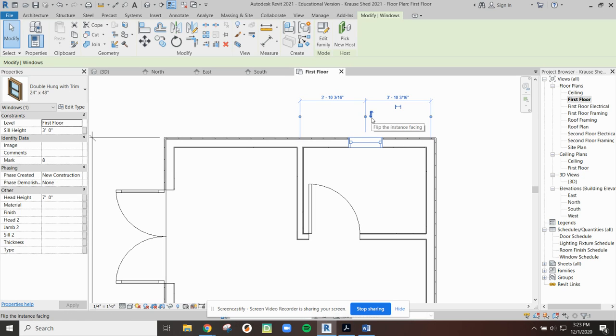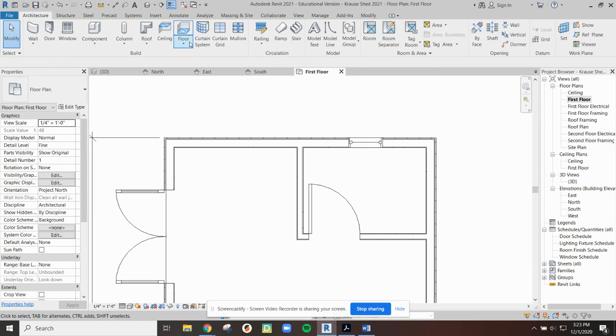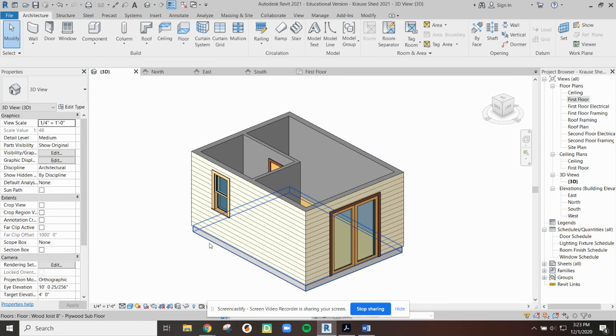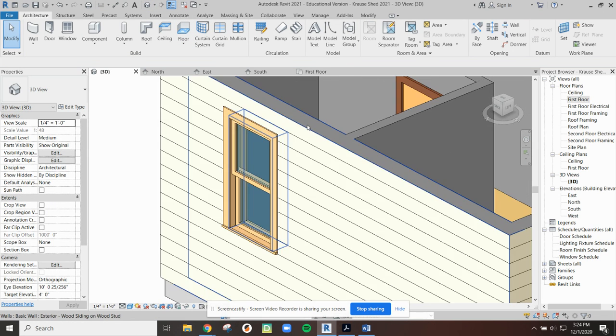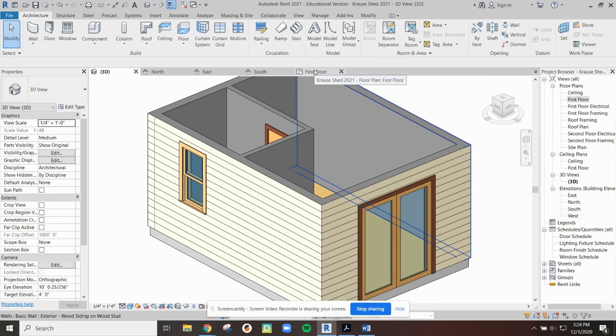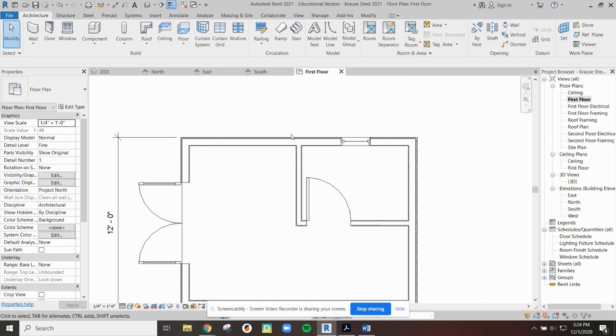You can see the double arrows are on the outside. If I was to flip it, the double arrows would be on the inside. Generally, the double arrows point or are on the outside of an object. And if we take a look over here at the 3D example, whether or not you've ever paid attention to it, the windows have two sashes. So there's an upper sash and a lower sash, and usually the upper sash is more forward or more towards the outside than the lower sash. So if I wasn't sure, if I didn't understand windows, if I didn't know about that double arrow, that would be a way for me to verify.